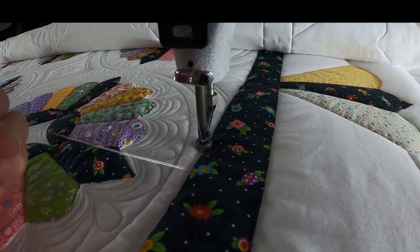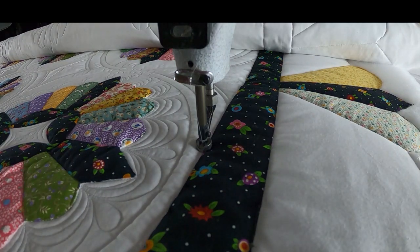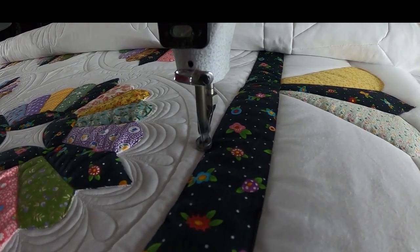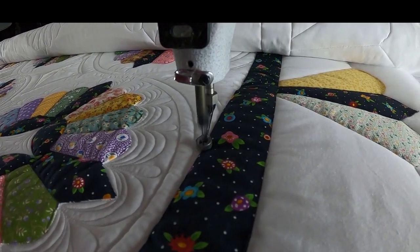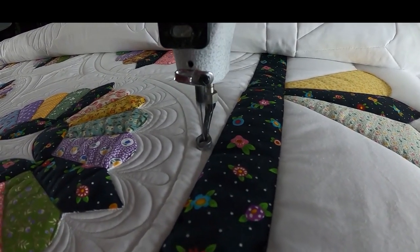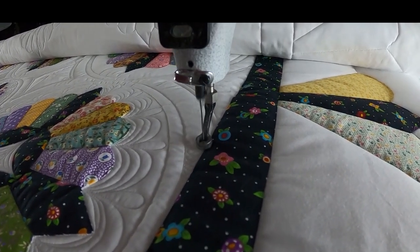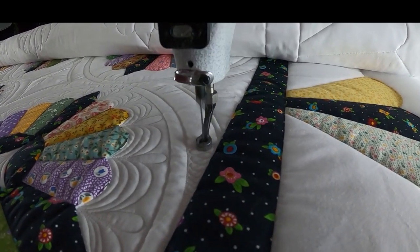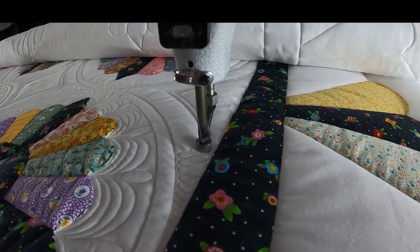So ribbon candy, from teeny tiny to, you can do ribbon candy up to 2 inches, 3 inches tall. I find it much easier to do it little. And there are some really cool tools if you like it in a bigger border. For instance, I've seen it used in a lot of sashings, a lot of borders. Just go slow and loop, de loop, de loop.